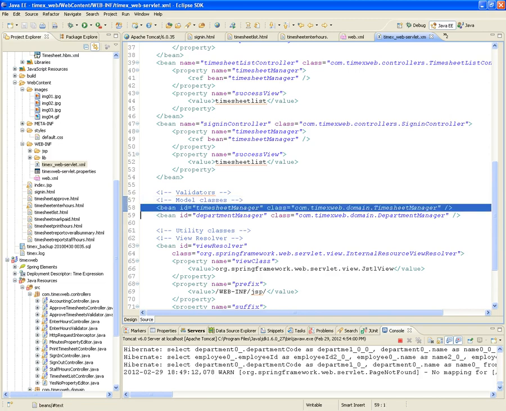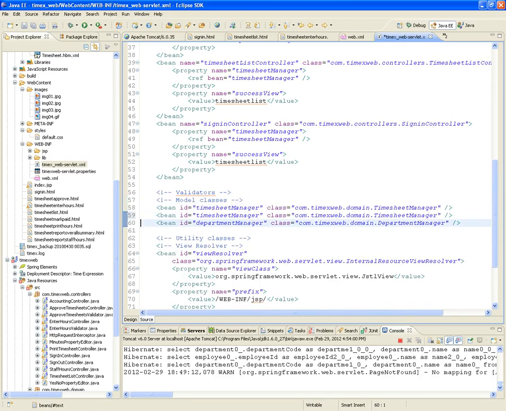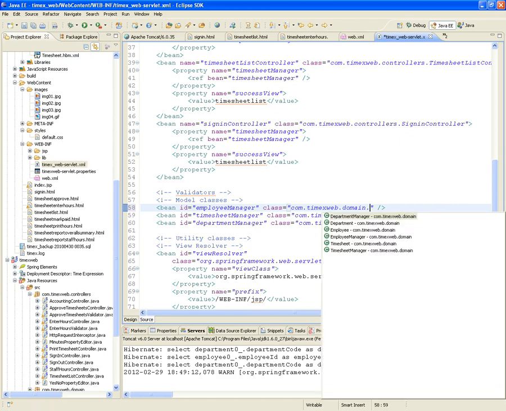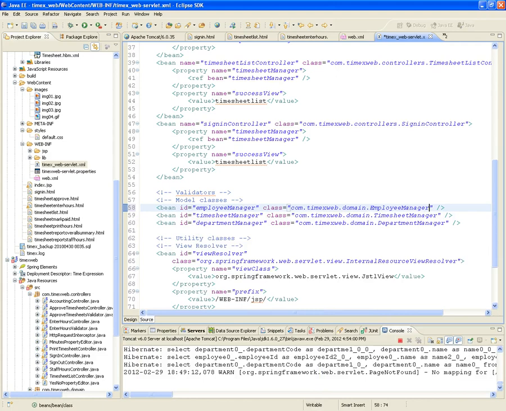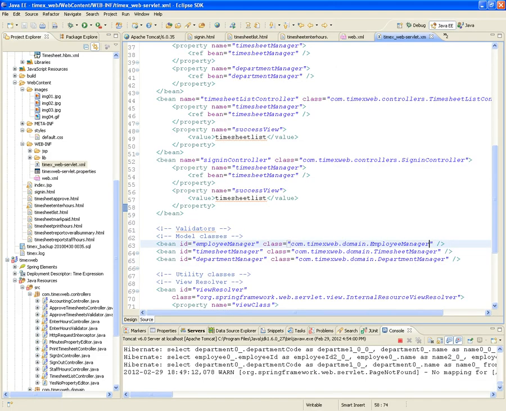So, we're going to have to create here our employee manager, which is represented by this guy, right? Now we have included that manager as part of our system. We didn't even have him as part of our system. Does that mean that the system didn't work? No, it did work. In fact, all this time we have been producing a working system that can be deployed and seen and tested by any of the stakeholders of your system.